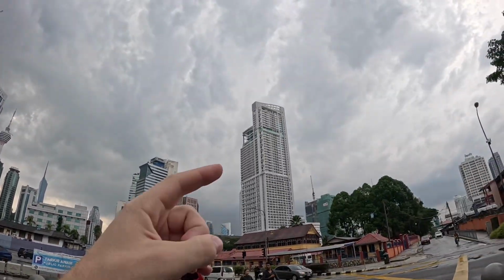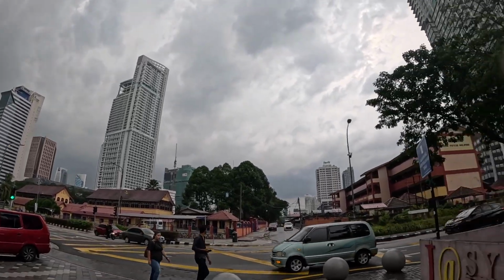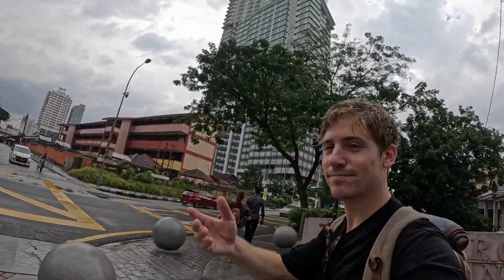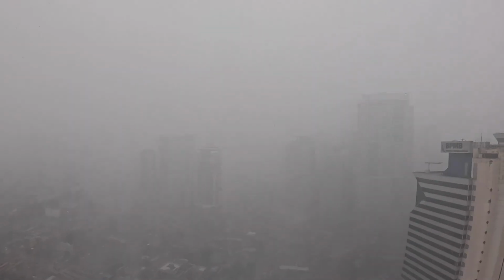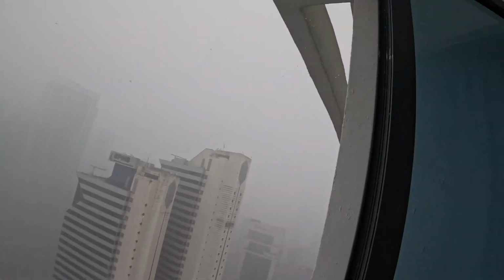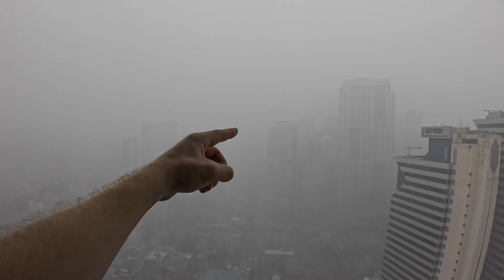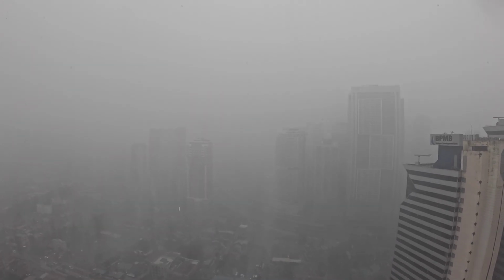This is about 10 minutes later, it stopped raining. And there it is, right there. Okay, well, could have been worse. We're back, we made it, just in time. How dreadful is this? So I feel really bad for those people that had 11, 12, 1 o'clock spots at the place we were just at. Because, yeah, the place you see right there, right? The Twin Towers.